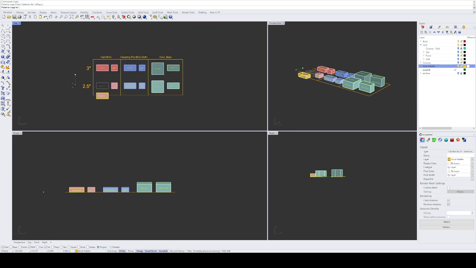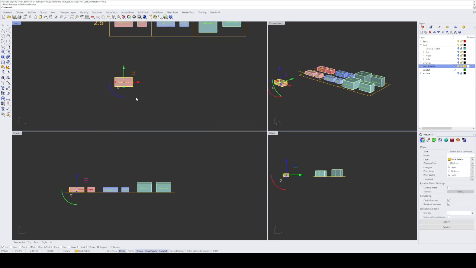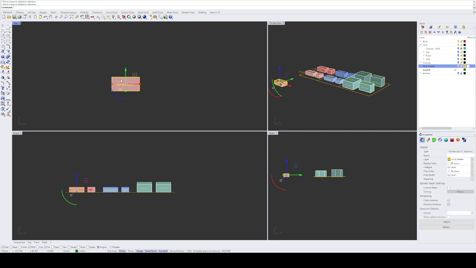And then if I just click anywhere and I move the mouse down and then I hit the space bar to end it, right? Now I've got a copy of that brick, that hard brick. And the thing that's important about that workflow, right? I'm going to type copy again.